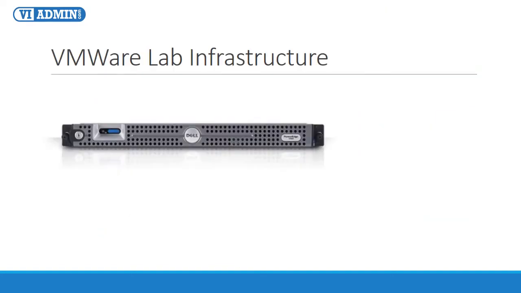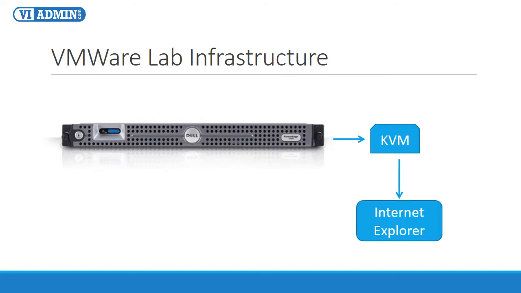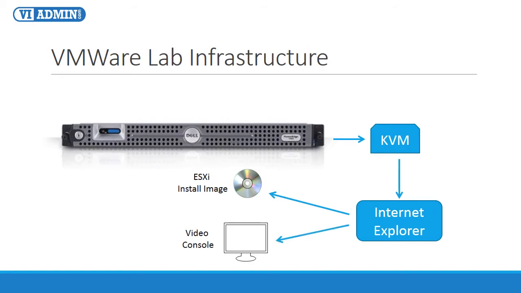Installing ESXi Server on the physical host can easily be done with the help of the Remote Keyboard Video Mouse Controller, aka KVM. KVM is an interface card that provides out-of-band management facilities, meaning you can manage and configure server settings even if the server is powered down. It has its own web interface, network connection, and access to the server's system bus. With the KVM controller, you can power up and down your host, mount virtual DVD images in order to install ESXi. You can also access the server's remote video console through a supported web browser, Internet Explorer, which gives you the ability to manage the physical host as if you were sitting in front of it.